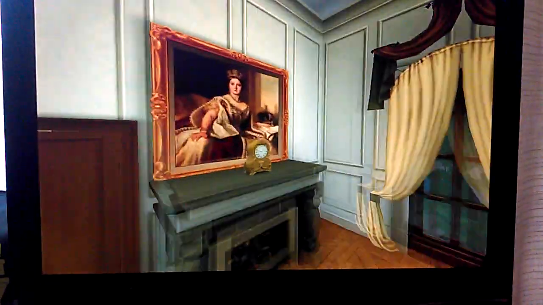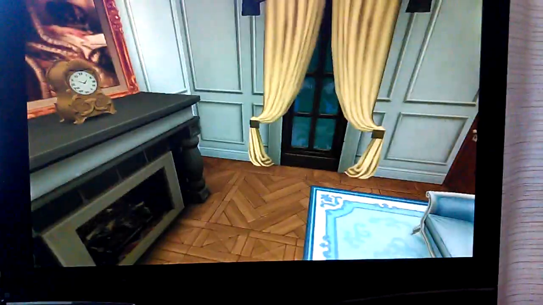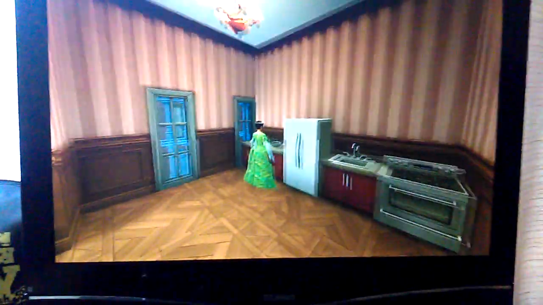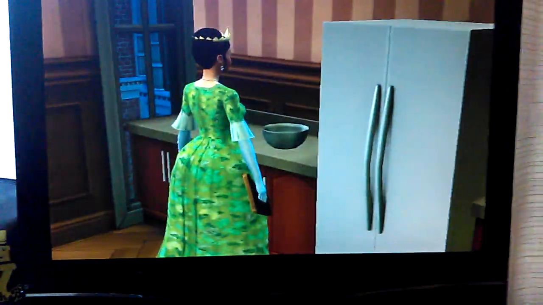She's got a lovely fireplace with a picture of Victoria on there, a nice view into the courtyard and a view onto the street, so the Queen can look at the street out of her window. And there's a great big tree in the way, but you can still see either side into the street. Through here we have the Queen. She is actually cooking something at the moment.